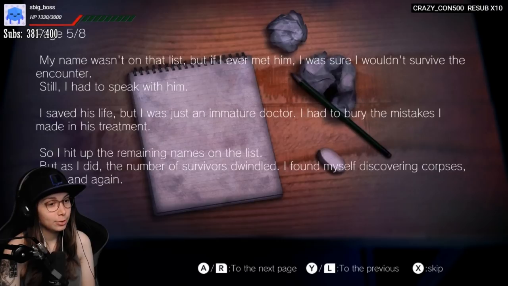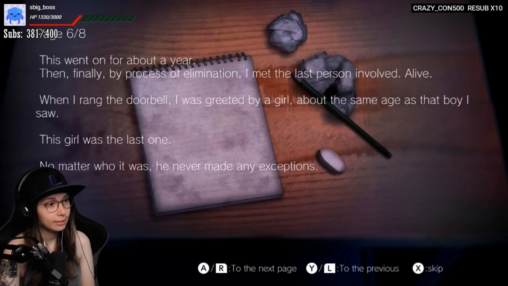So I decided to pursue him. My name wasn't on that list, but if I ever met him, I was sure I wouldn't survive the encounter. Still, I had to speak with him. I saved his life, but I was just an immature doctor. I had to bury the mistakes I made in his treatment. So I hit up the remaining names on the list, but as I did, the number of survivors dwindled. Found myself discovering corpses again and again. This went on for about a year.